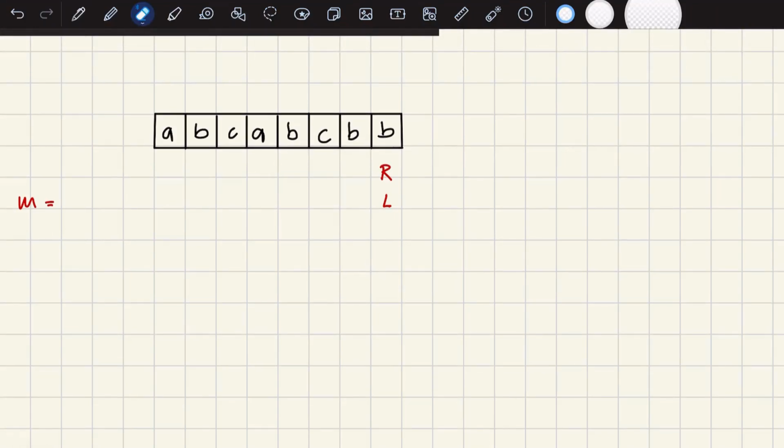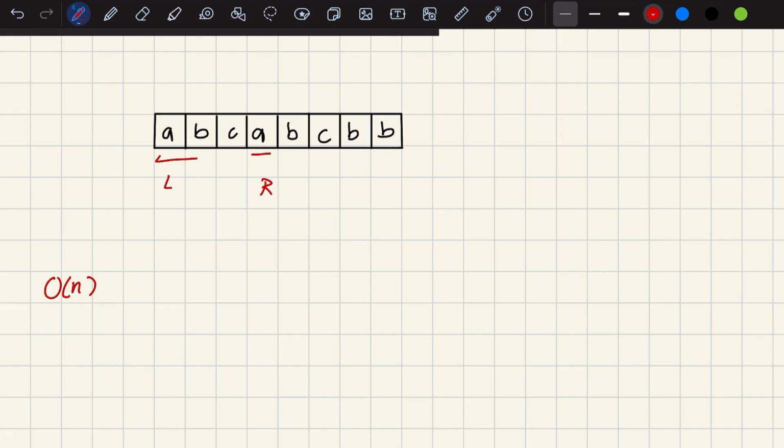Now, the problem with this approach, and I didn't realize this the first time I was doing this, is you would think this is a standard O of N approach because we are just going through every single letter. But the problem with that is, let's say our R is here and our L is here, right? Here we would be checking A against the rest of this substring, and the problem with that is actually an O of M operation, where M is the length of the substring.